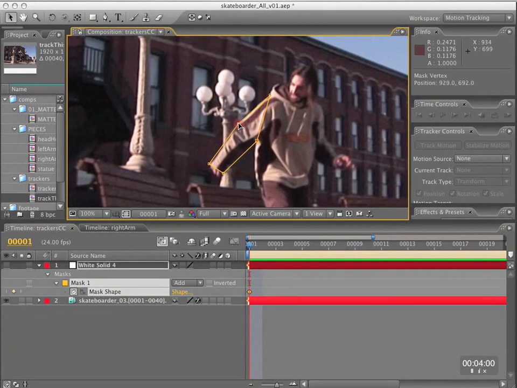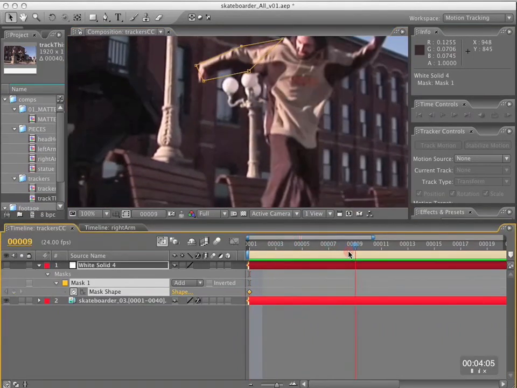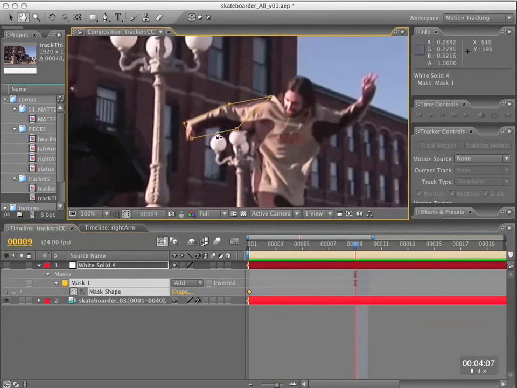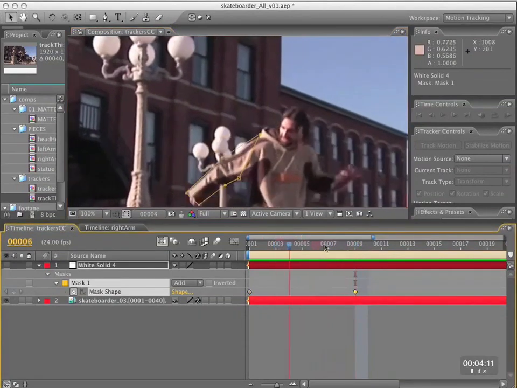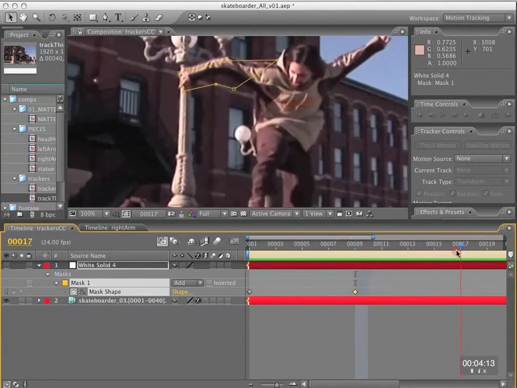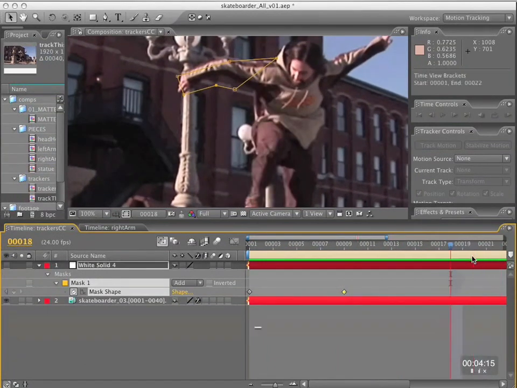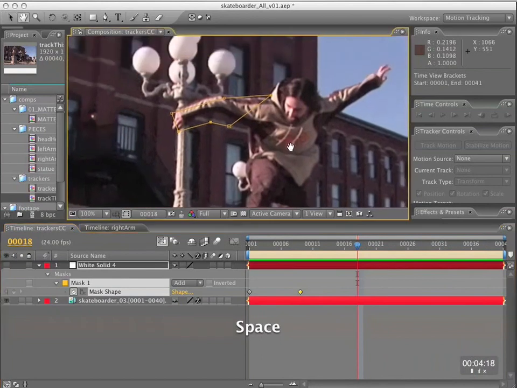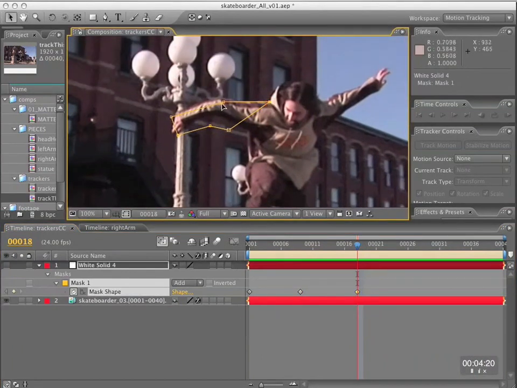Holding down Command, and by the way, in After Effects 8 that's changed to Command Option in order to add points when you have the selection tool selected. So I'm going to add a point at the elbow, and if you look, the point at the elbow kind of is maintaining its relative angle to the shoulder and arm because of the 2-point track. Now we can see it's kind of slipped off here, and I'm just scrubbing through because I have everything loaded into RAM. So I'm going to start pulling points into position.